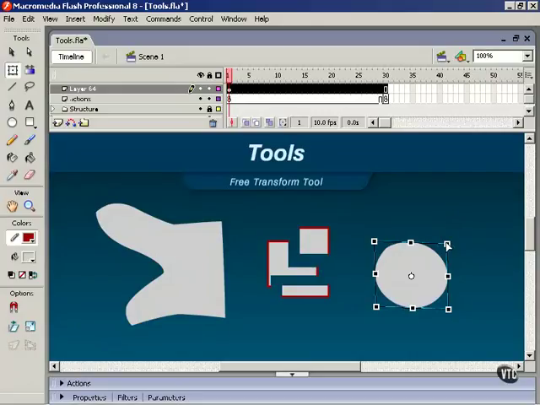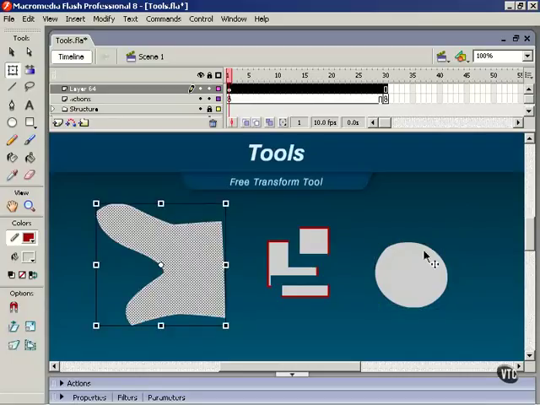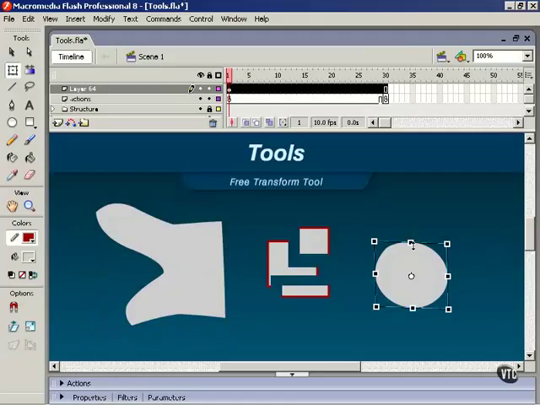Also, our keyboard modifier, when we hold down the Control key, does not work. It looks like it's trying to work, but it doesn't. And this brings up a very important point in Flash. You can't always do the same things to instances of symbols as you can with basic drawn graphics. Now this will apply to bitmaps as well. We can't use Flash easily to create a perspective on a bitmap using these tools. I'll be mentioning this again later on in the course, but for now, that's the end of our discussion on the Free Transform tool.